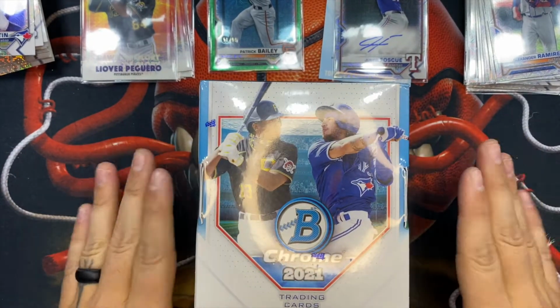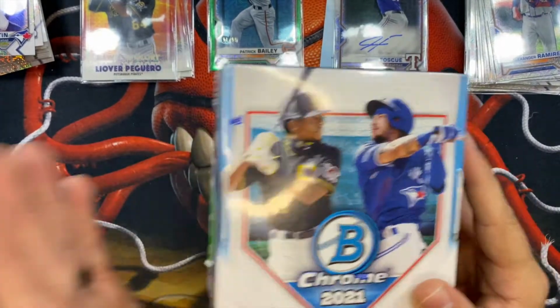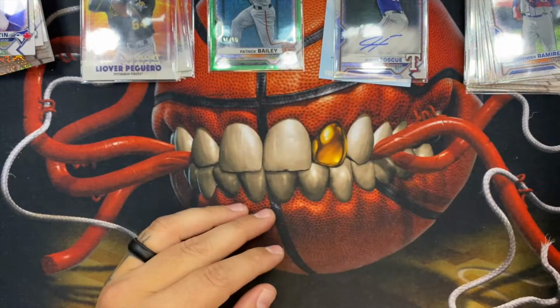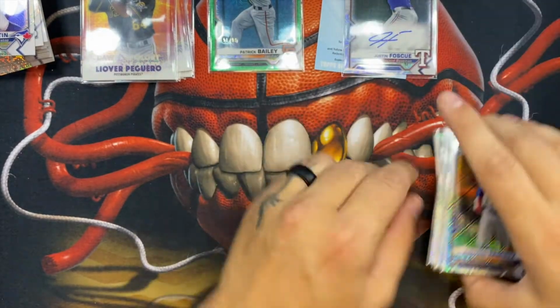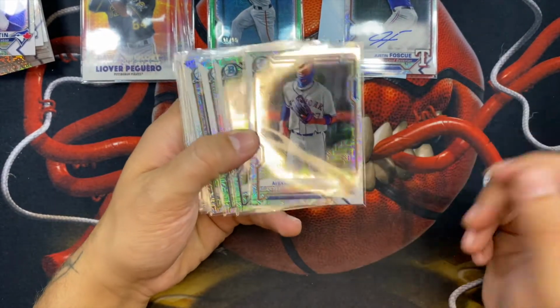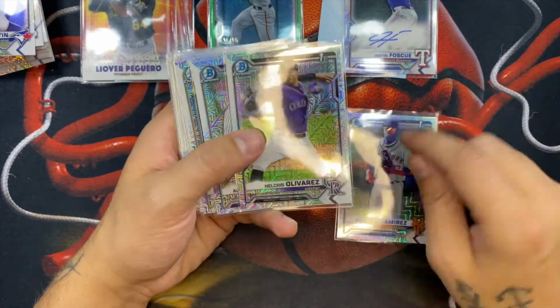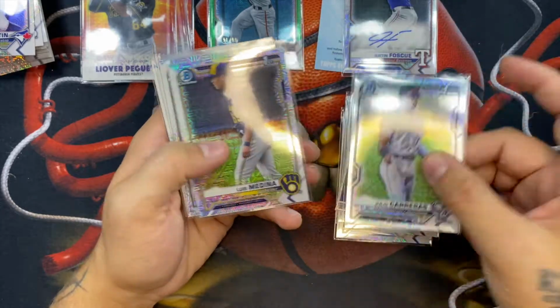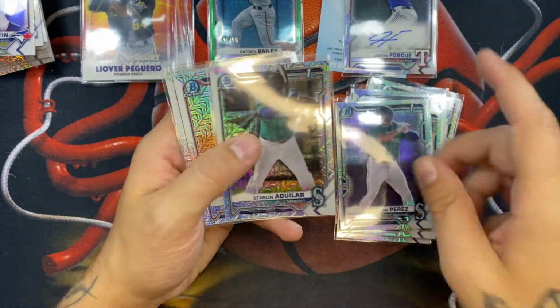Before we do that though, we have been doing a battle versus retail. So $250 worth of Bowman Chrome Hobby versus $250 worth of blasters. Let's do a quick recap so we can see what we pulled. We got quite a bit of good names off of the first, no base first, from just 5 of these blasters, which equaled about $250 worth.